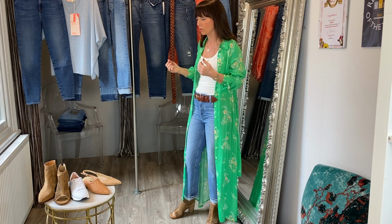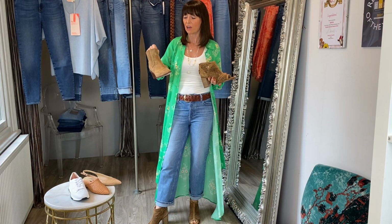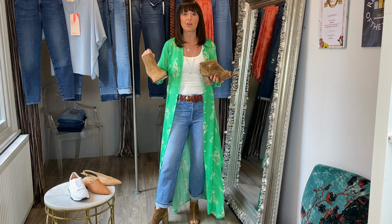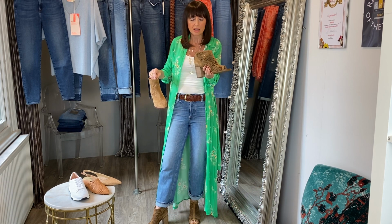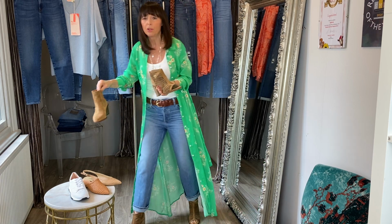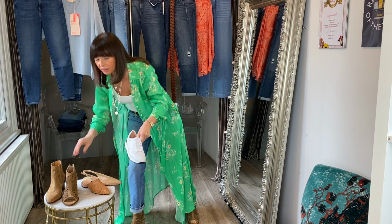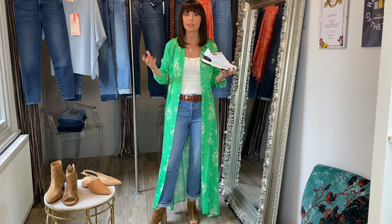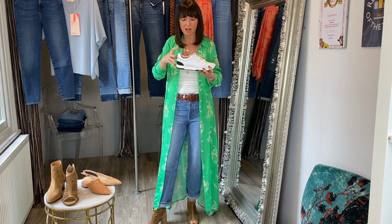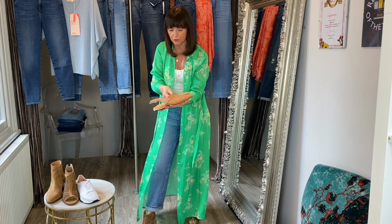Now, as well as belts being really handy for all of our jeans at the moment, it's also handy to know what footwear we're wearing with jeans at the moment. And obviously the ankle boot is great, so whether it's any of those styles, the ankle boot will work. This is the shoe boot, or shoot as it's known, which I'm wearing today, if you want a little bit of a heel. Then the other shapes, obviously the trainer is so hot at the minute, and as well as being hot, it's comfortable, and we're selling them to everyone, so any kind of trainer. And then also little cool sandals.